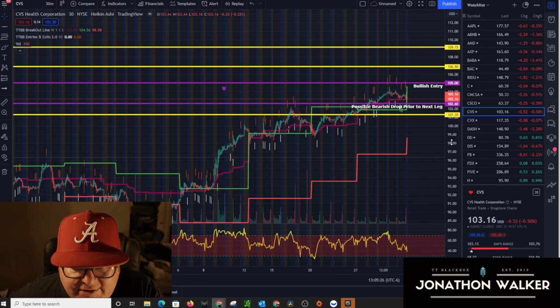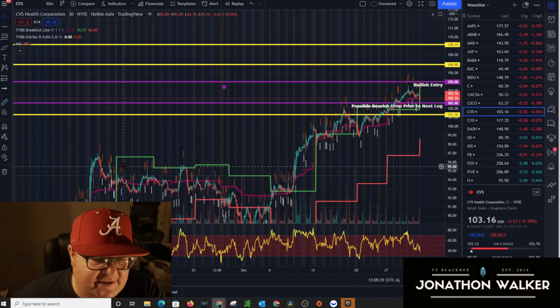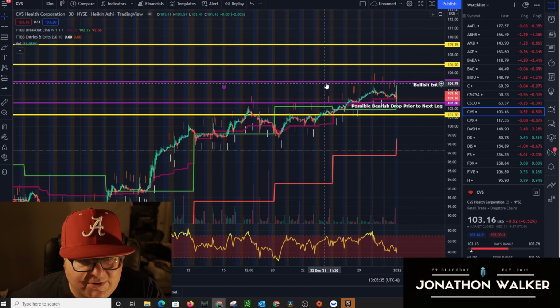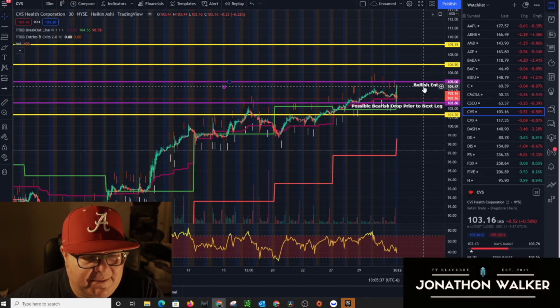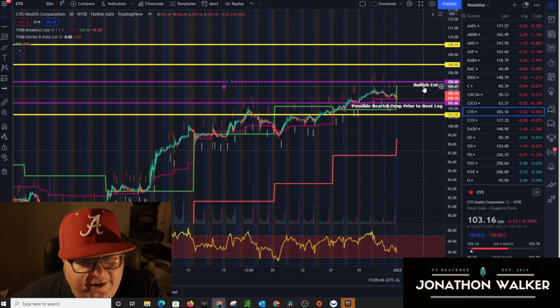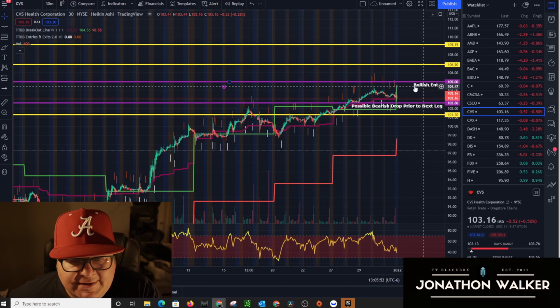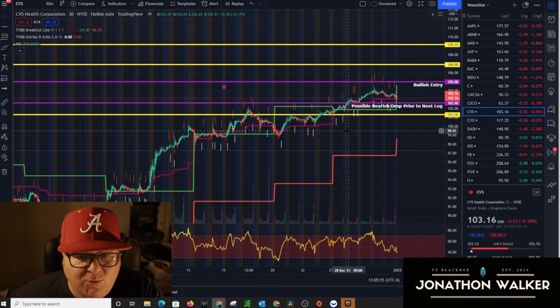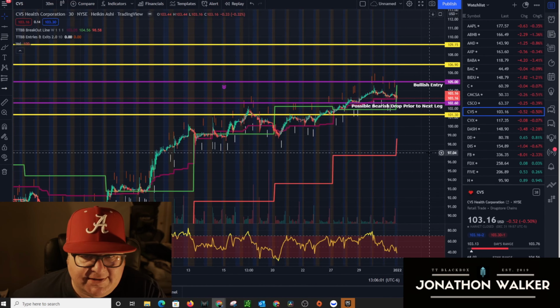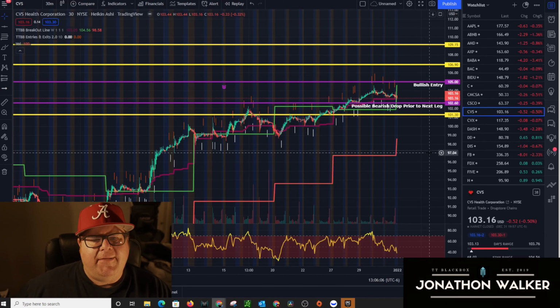So what I'm looking for is, if you went back and looked at that daily chart again, you would see that this 105 range, probably about 104.70, back 3 to 4 years ago was a really strong area of resistance, I guess you could say, and it took a while before it broke above that. So we're going to be looking to enter at the 105 range. First target's going to be 106.90, second target 109.15. And of course, you can utilize stop losses and everything to maximize your profit.